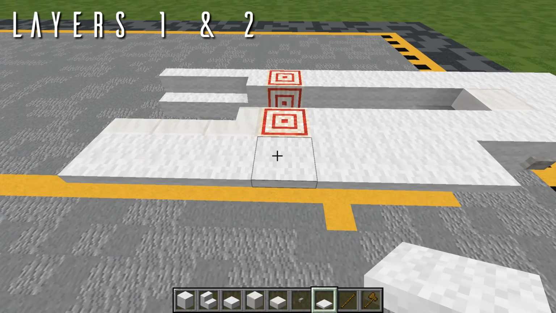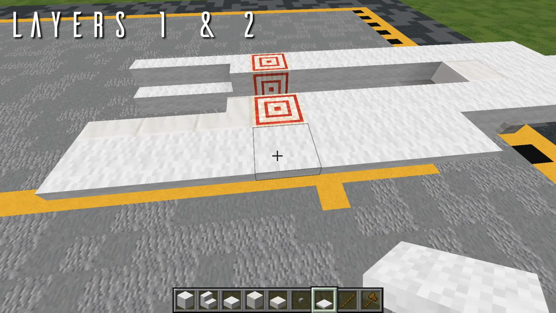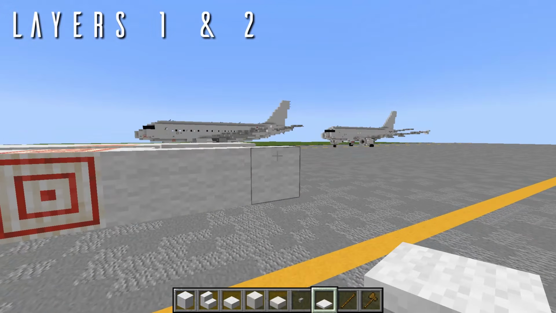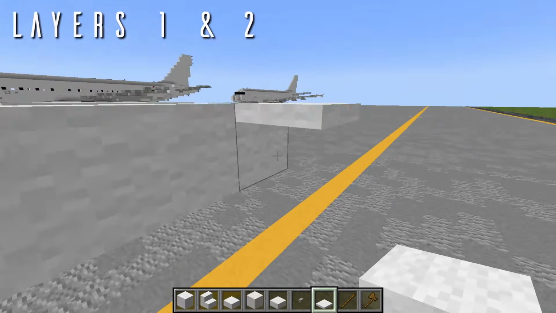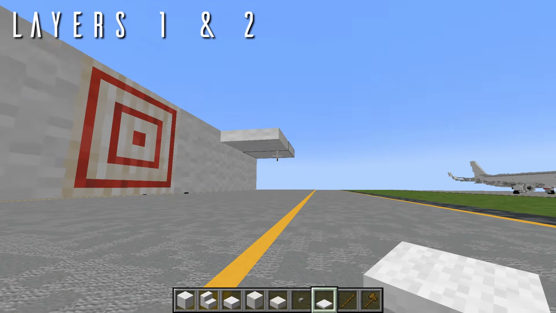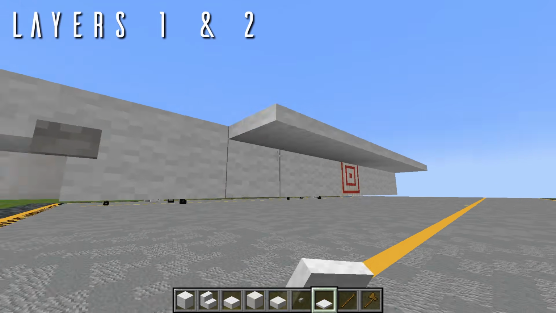Now, if you're in default without this, you'll probably just want to use an iron trapdoor instead, but this is what we're using here. So again, same thing on the left side, so that's 1 trapdoor right there, out to the side of that last stair, and then more going forwards to make this a row of 7. So that's 1, 2, 3, 4, 5, 6, and 7, like so.